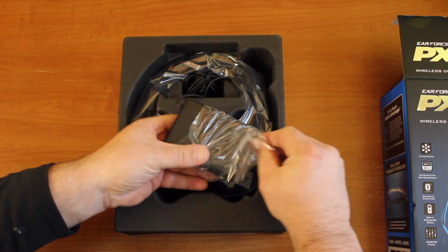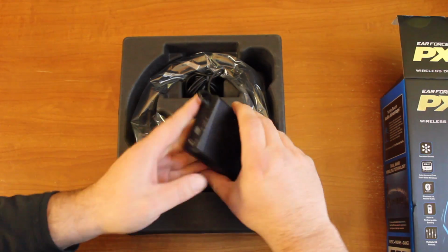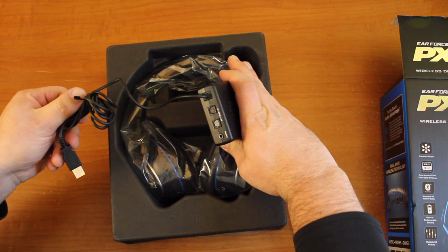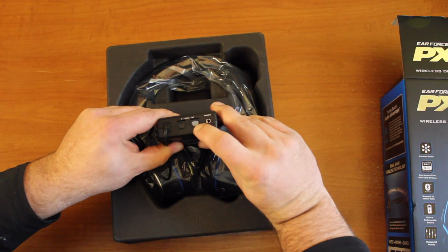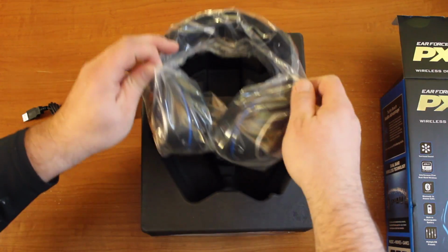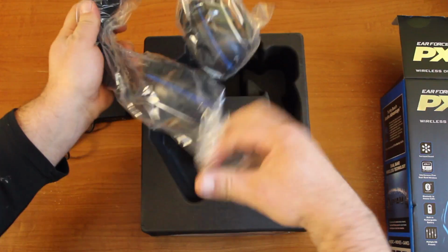All right, here we can see some sort of a mix amp. It does have a power. Oh, this is a USB cord. We have digital in, digital out, so it's got a pass-through plus analog. Here is the headset itself.